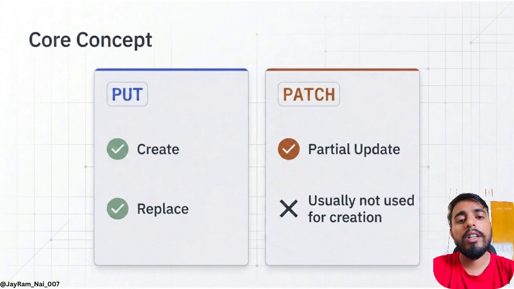And here's the key question for PATCH. Can you even call the hotel about a room that doesn't exist yet? Technically, maybe, but practically, no. You are patching something that already has to be there. If it is not there, then you cannot patch it. So the short version: PUT can both create and replace, full replacement. PATCH is a partial update only, not used for creation. Simple, locked in. Let's look at the actual behavior now.